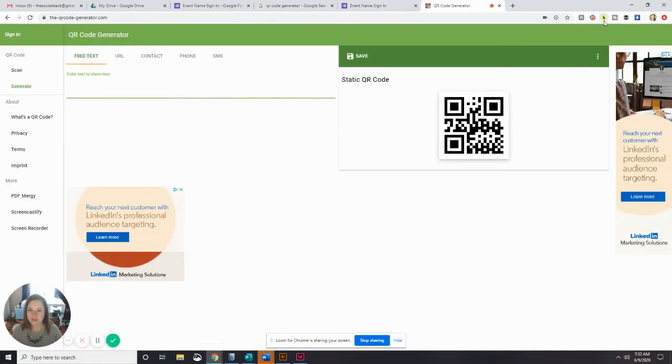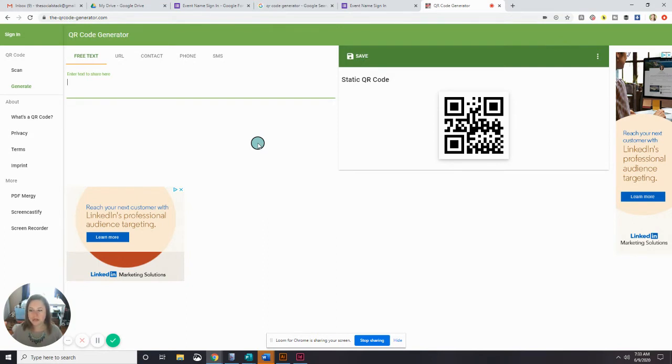There are several different ones out there, some you can pay for, and there's a lot of good reasons to have an account. That way you can track everything that comes through that scan, so you can see where the scans are coming from. The portals that have accounts will store those codes for you as well, so if you lose it, you can recreate it. This website that I'm on right now will just allow us to make that quick code and download it. So make sure if you're using this one that you definitely want to save that somewhere on your computer or your Google Drive so you always have access to it in the future.